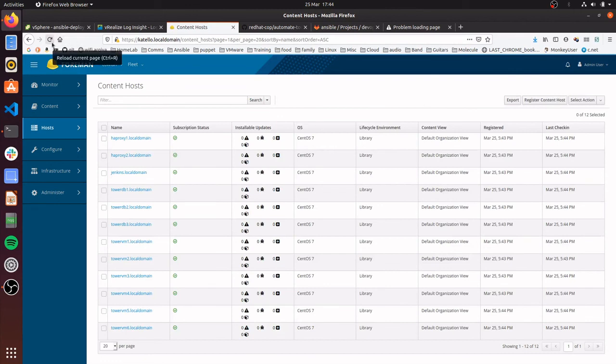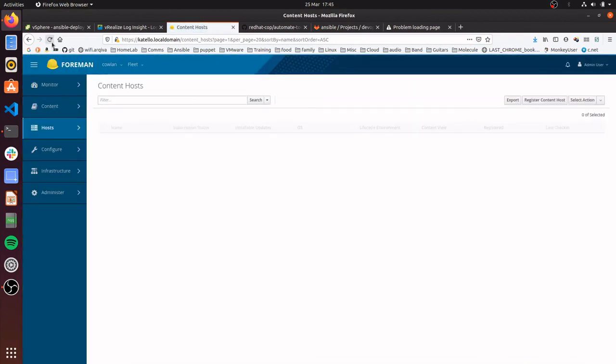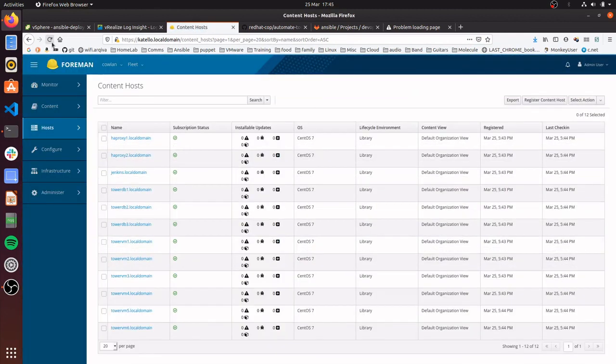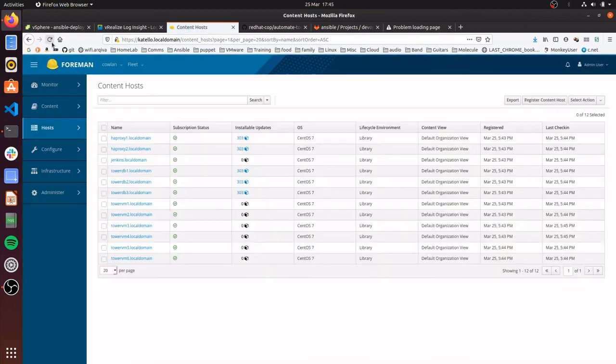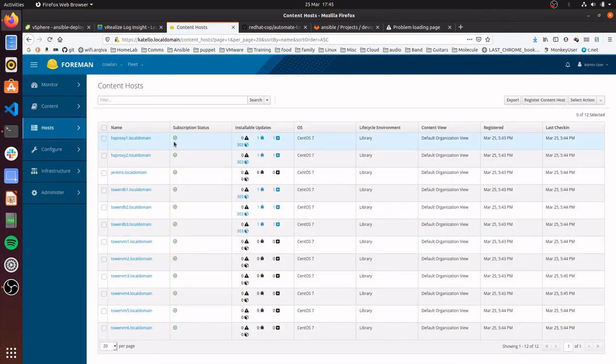Not quite there yet. There we go. Starting to see what installable updates are available for the different machines.